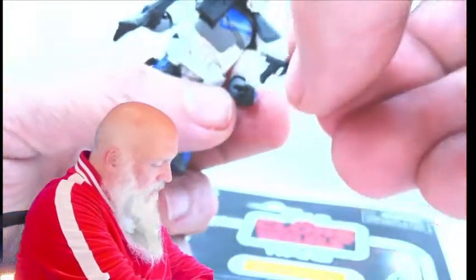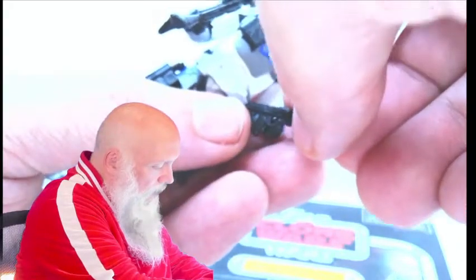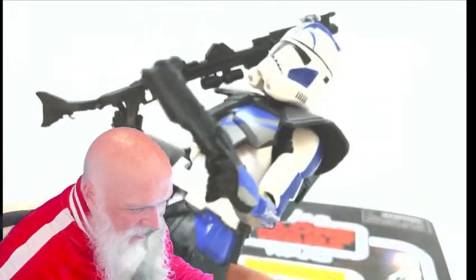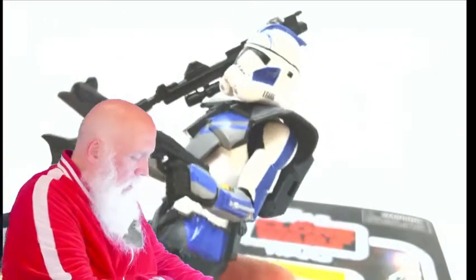gun. We can put this one in his hand, and since he's got the finger grip there to go in the trigger guard, there we go. And then you can see his hand actually fits right into that trigger guard. Look at that. So it's going right in there. Oop, we lost the pistol. Got to put it back in the holster, right?